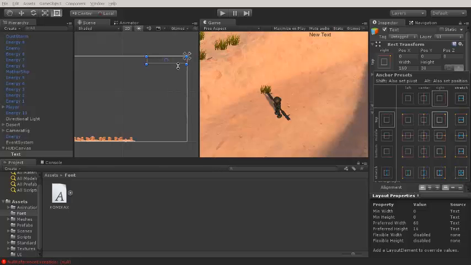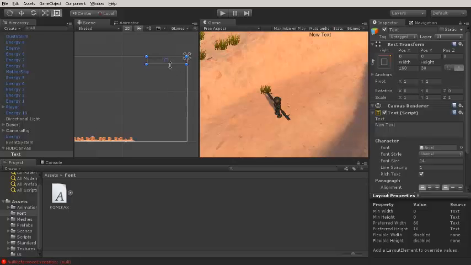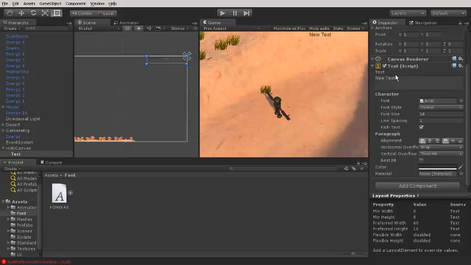So now that we have that set, let's go ahead and select the object again. Let's scroll down to the text component, and you'll see that we have some text here. We can go ahead and remove that text. We don't really want anything there. I could actually even put in some default text if I really wanted to. So I'm going to say energy collected, okay, something like that. This is going to change based on a script that we'll write to update this. I'll show you how to do that.